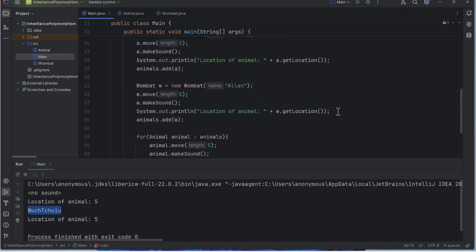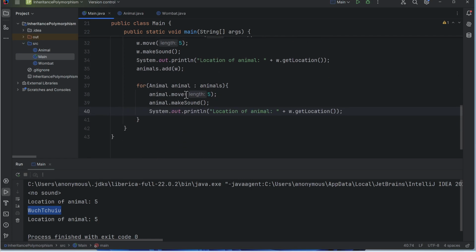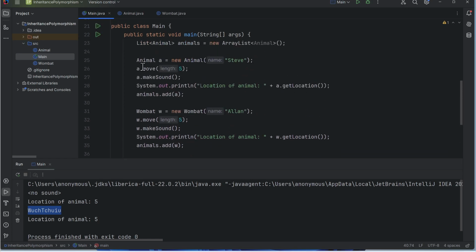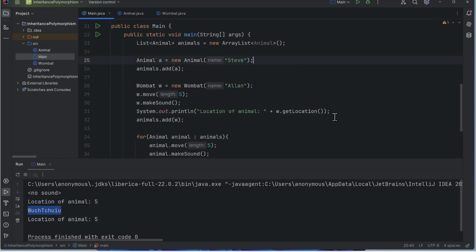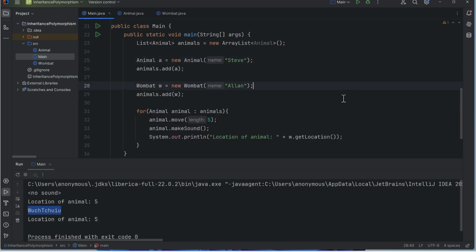Nice. So now I can actually do this for the animal. So instead of doing it up here, I just add them to a list and then invoke the same commands on both of them. So you can imagine if I have 5,000 animals in a game, then I could do it for all of them like that.